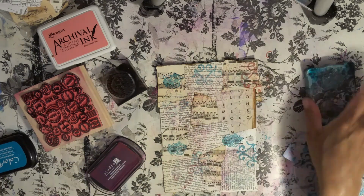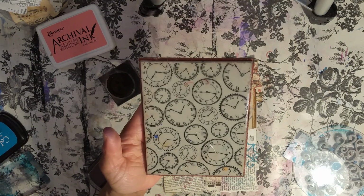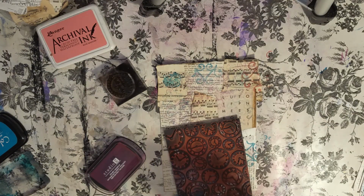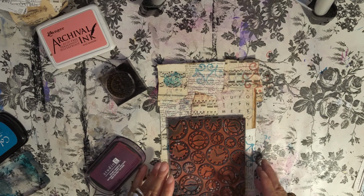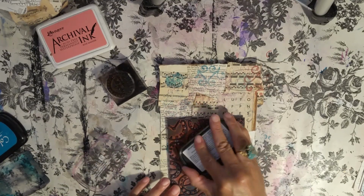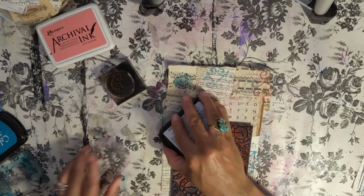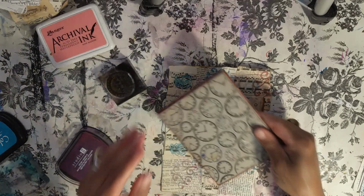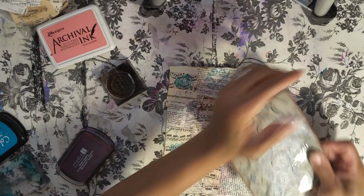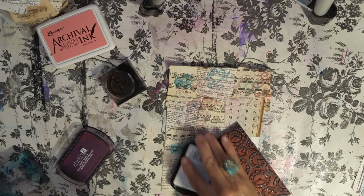All right, and the last one I'm going to do is this one. I love this stamp. It's one of my favorite stamps in the whole world. Isn't that cool? It's just all watch faces. Love. We'll use this one. Very cool. And you know, let's take the same stamp with blue.